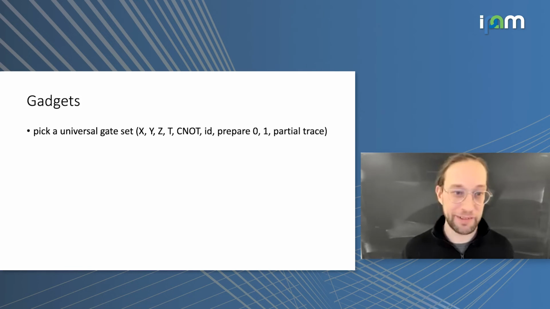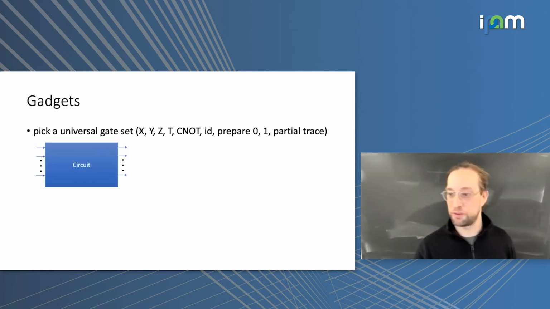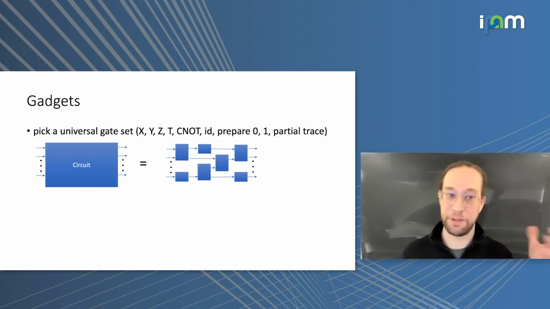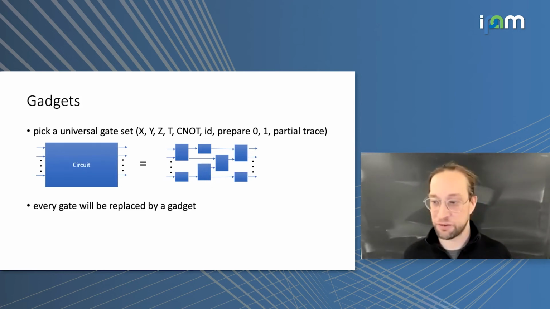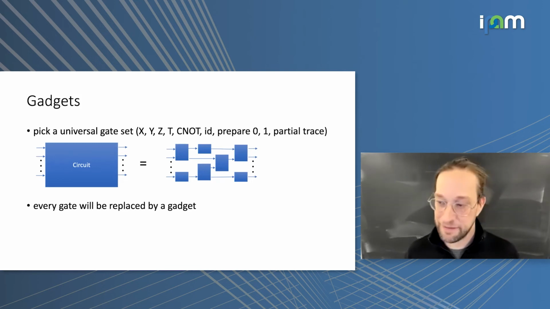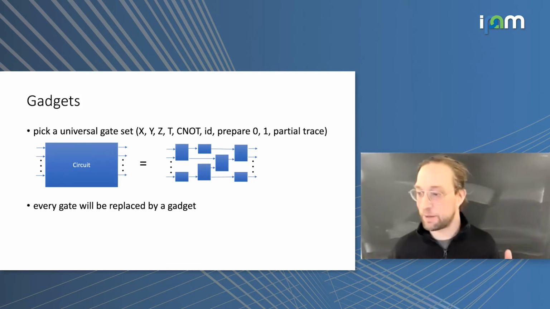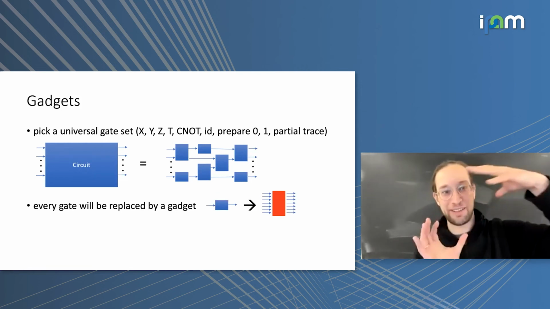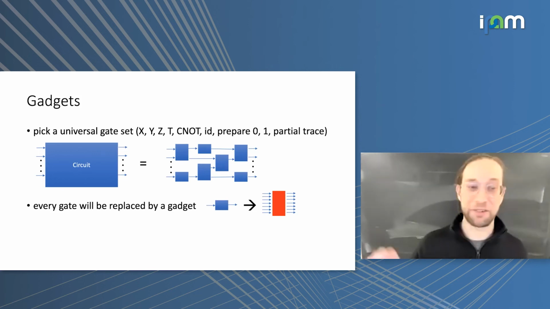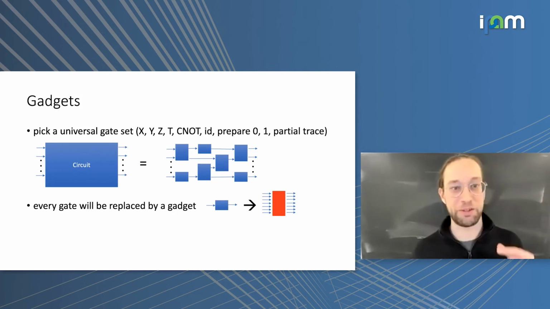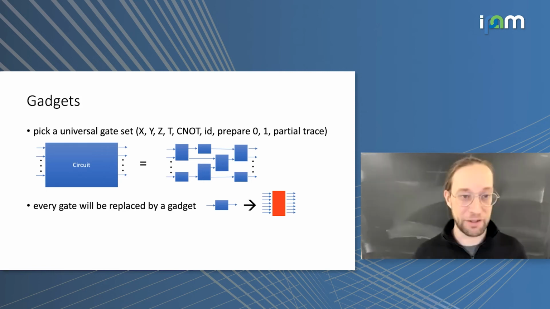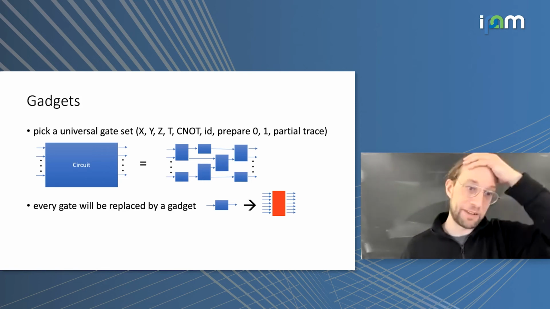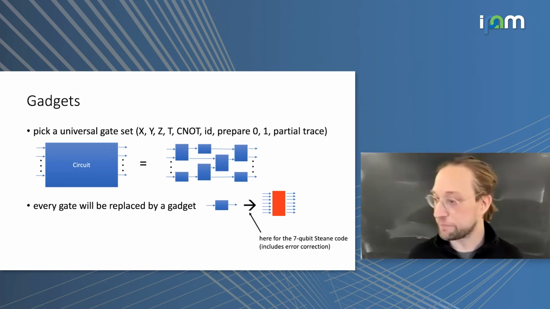So in order to understand this whole encoding procedure, what you do is you take your circuit, you write it in a universal gate set, and people have ingenious constructions there. Then every gate in this, if you do this encoding, will be replaced by what is called a gadget, so basically a gate in the encoded circuit. I have 7 wires, so every qubit here will be replaced by 7 qubits for the talk. Why is that? Because it's the 7-qubit Steane code, and it has nice properties, and Gottesman, Aliferis, and Preskill have proved a nice threshold theorem for that.